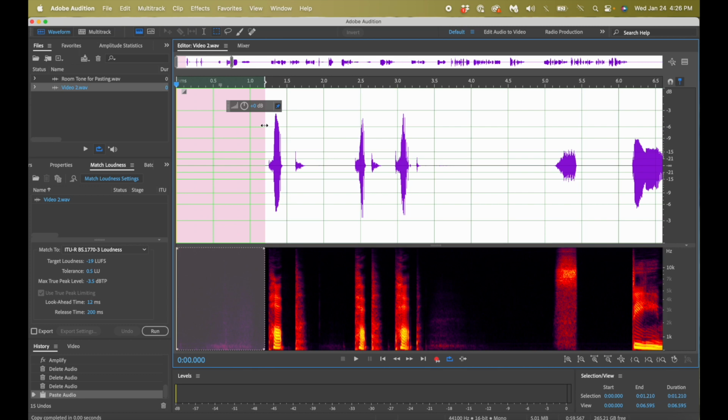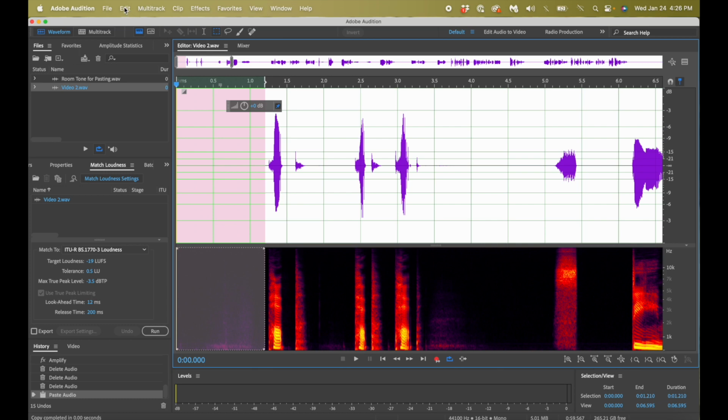I don't want to fill the entire 3 seconds from my clipboard 1. I don't want to just click paste and suddenly have 3 seconds of room tone at the beginning that I'm going to have to cut a bunch of it out of. So I'm going to select this, and I want to fill just that amount with room tone. So here's what we do.